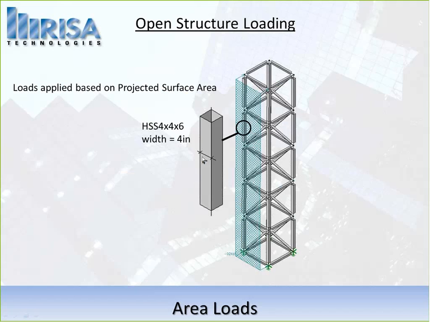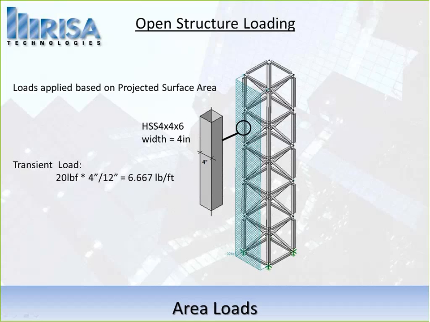The width is 4 inches, and that's the projected surface area that the wind is going to be blowing through here. For example, a lot of times open structure is going to be wind load type of structure loading. So you can see here 4 inches. Take maybe 20 pounds per square foot of load, apply it to 4 by 12 inches there, and you can see you get about 0.66 pounds per running foot that's going to be applied to that one member.